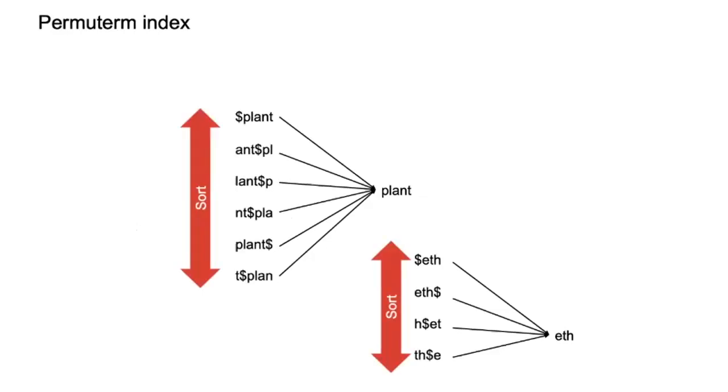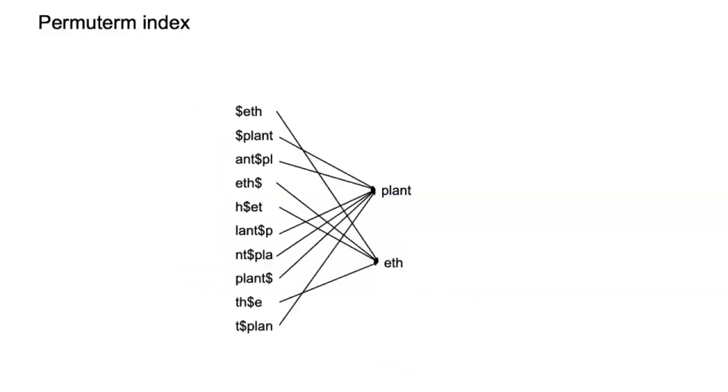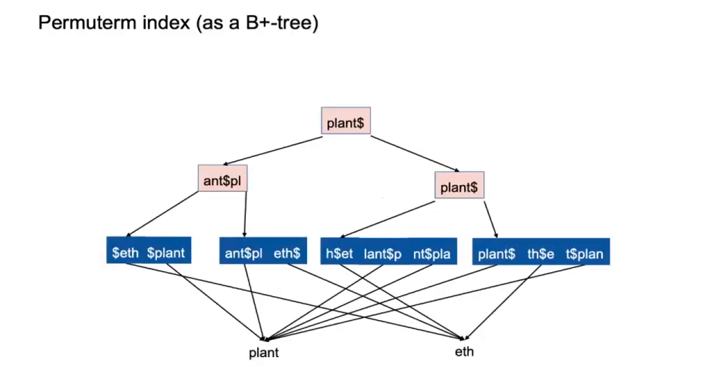And that's it. So now, basically, I do it for all of my 500,000 terms. Imagine I have 500,000 terms. So I compute all rotations of every one of these terms, and I merge them then into a single structure. And again, I'm of course going to use a B+ tree in there so that I can efficiently look them up, including interval lookups, right? That's the sort of thing that I could get. Now I have just two terms, ETH and plant. I have all the rotations of these two terms. And now anything I look for, it will basically find with this index the original terms that match what I'm looking for. Who is with me?